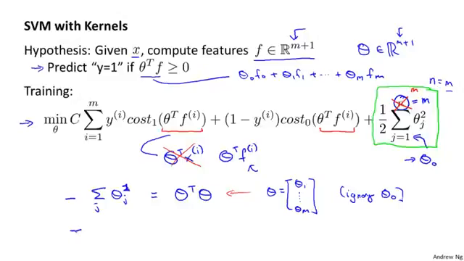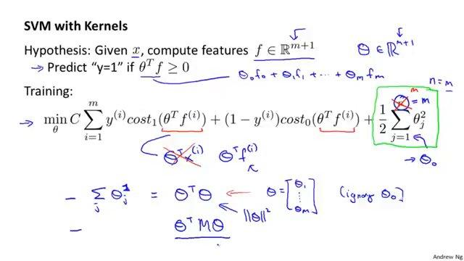And what most support vector machine implementations do is actually replace this theta transpose theta with theta transpose times some matrix that depends on the kernel you use, times theta. And so this gives us a slightly different distance metric. Instead of minimizing exactly the norm of theta squared, we instead minimize something slightly similar to it. That's like a rescaled version of the parameter vector theta that depends on the kernel. But this is a mathematical detail that allows the support vector machine software to run much more efficiently.